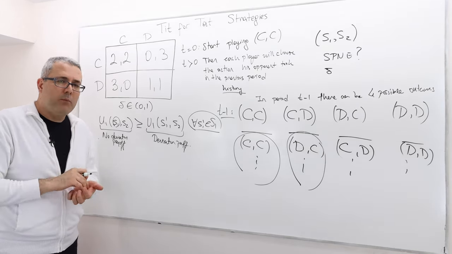So 3 times this term. Okay, I cut the unnecessary part. So the no deviation payoff, which is I play a tit-for-tat strategy, and the deviation payoff, which means I am going to play defect and then stick to the tit-for-tat strategy. Remember, we already calculated those payoffs. So I have to just solve it. 1 minus delta will cancel out. So I'm going to have 2 plus 2 delta greater than or equal to 3. 2 delta greater than or equal to 1, delta greater than or equal to 1 half.